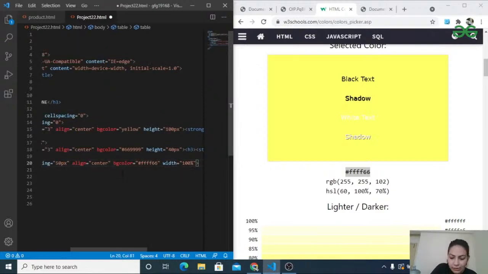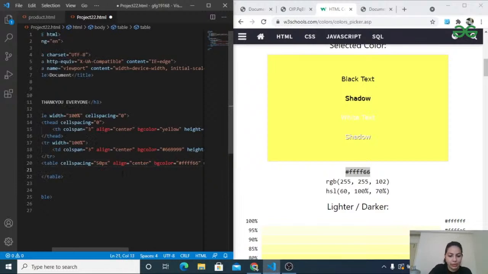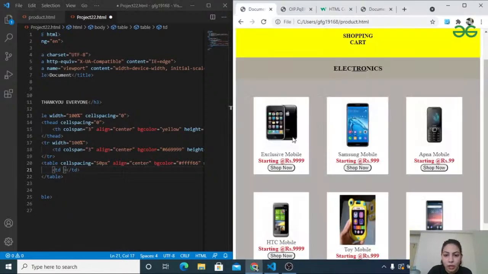But now let us add the data, that is TD, and of course I want my data to be customized too. So I want my data width as well, because I am creating a responsive page, so I have to always remember about the width and height parts.